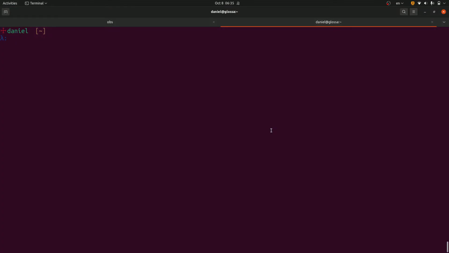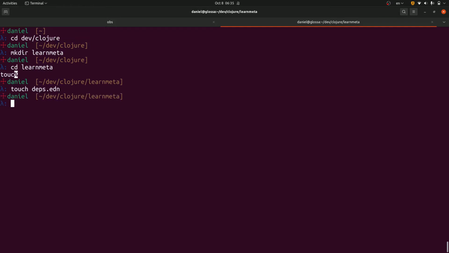We're going to learn how to use this at the REPL, because Metazoa is designed first and foremost as an interactive tool for development. So we're going to create ourselves a new project. I'm going to go into the place where I keep my Clojure projects and make a brand new project called learn-meta. We'll go in there and give ourselves an empty deps.edn file. We'll make source and test directories, and we'll get an initial source file called learn_meta.